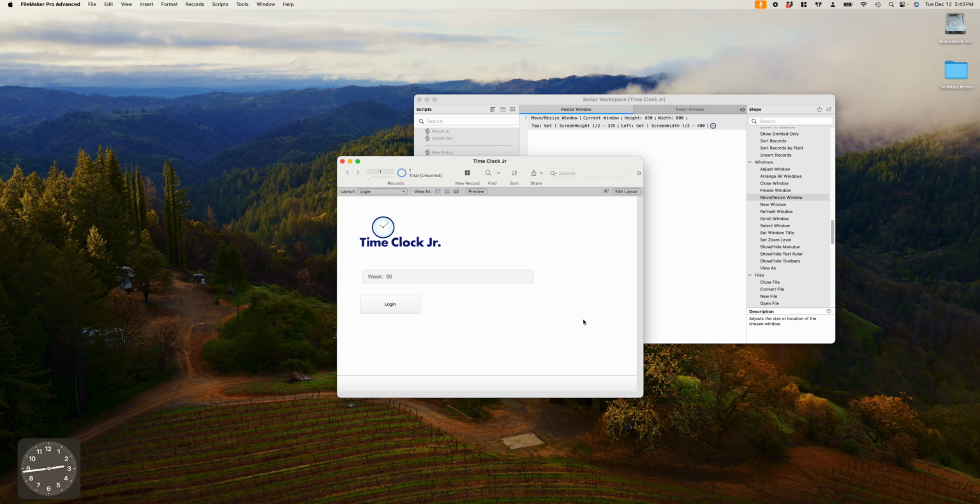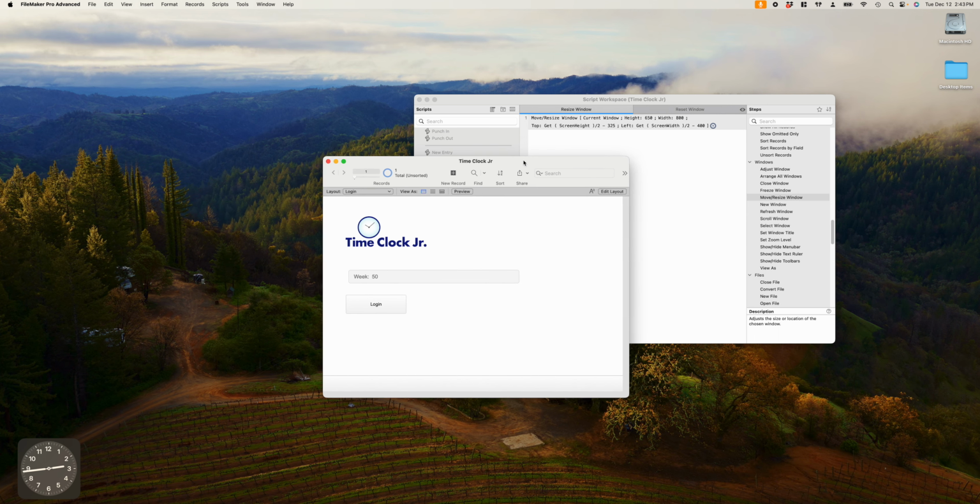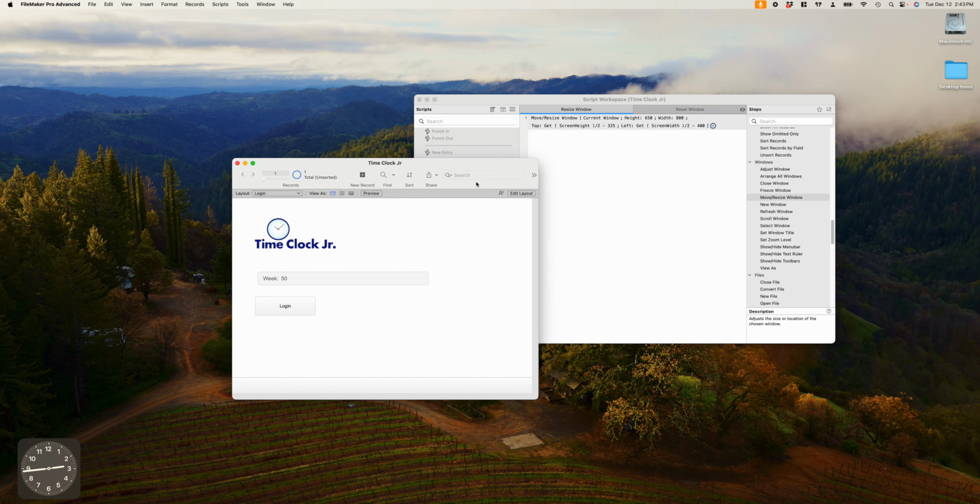The only word of caution I will give you on this is you need to consider the size of the screen your users will be using. If you have control over that and all your users are using the exact same display and they're all going to have the exact same pixels to work with, then that's not really a problem.